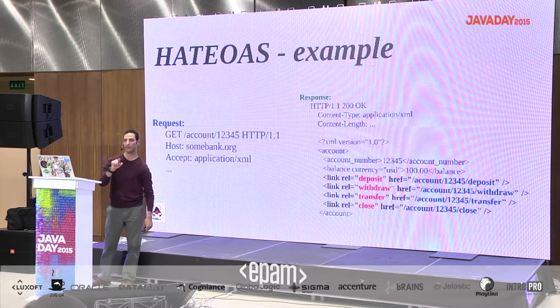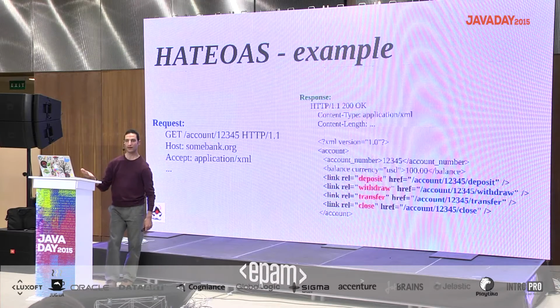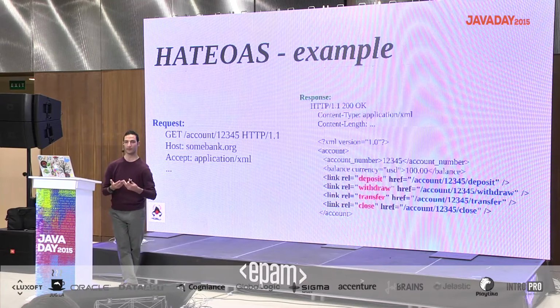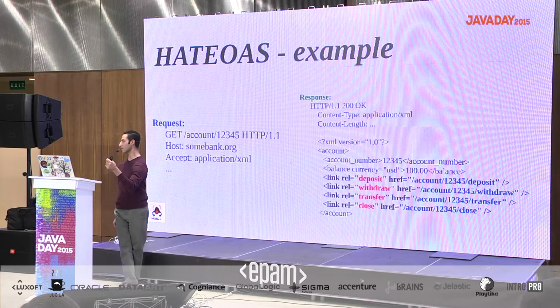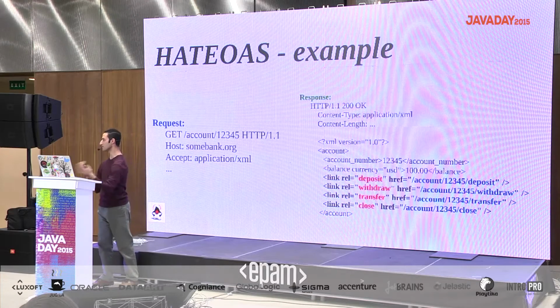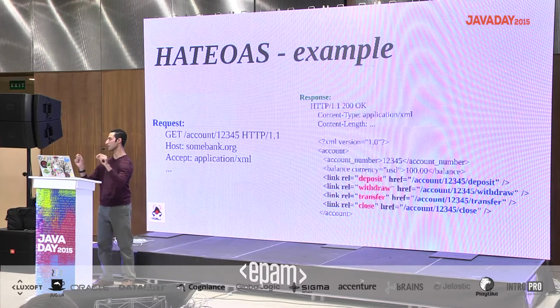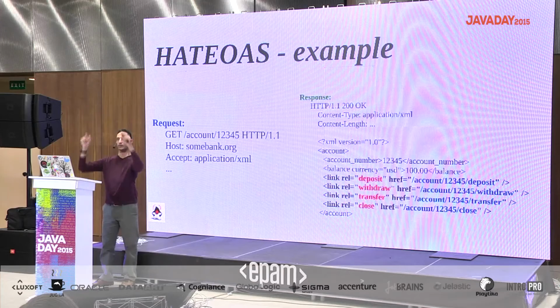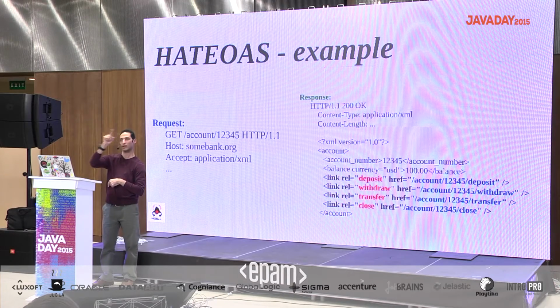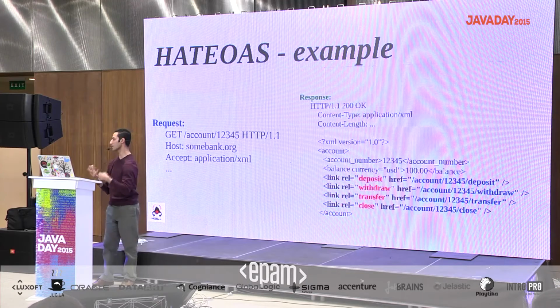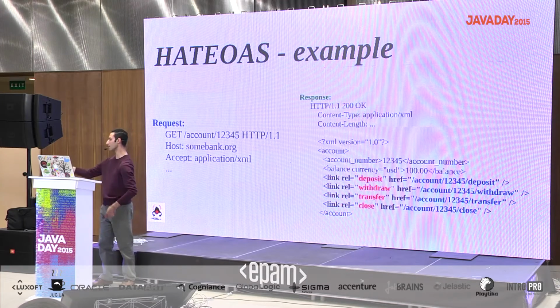You just need to click the link to request the other function without worrying about how I'm going to add this function. I'm just giving you one URL, just get the account, and I'm going to provide you all the services after that in the form of URLs. And you're going to parse this and put the URLs in the system. Retrieve my account, you'll find a page telling you, okay, this is a valid account, you can deposit, you can delete the account, you can close it, you can transfer, you can whatever you want. But I'm just parsing the payload and providing the next step till you finish your application requirement.